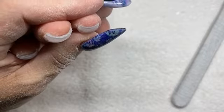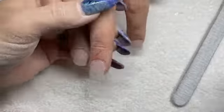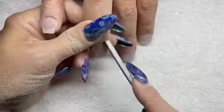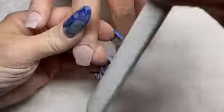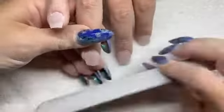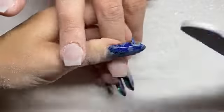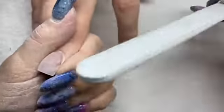Oh, there you go. Before I go, what forms were you using? I use the Akzentz Pro Tab forms. The newest ones we have are crappy, but we are able to replace them. So as soon as the new batch comes in, when people place another order, they can say, hey, I ordered forms on this date, can you send me a new batch? I would say if anyone's ordered forms from us in the last month, from the beginning of February, they're the newer batch and they are no bueno. So we will be getting new ones in.